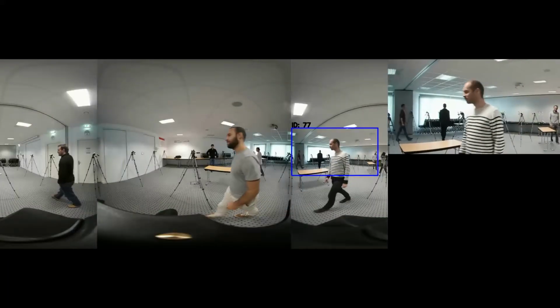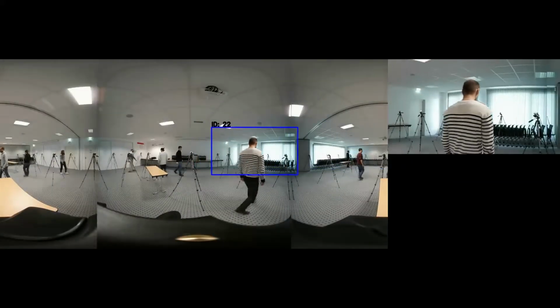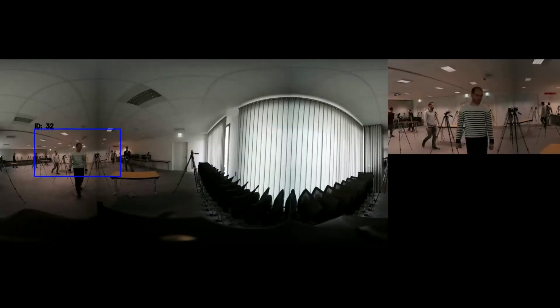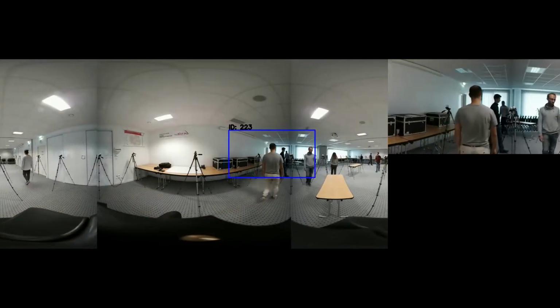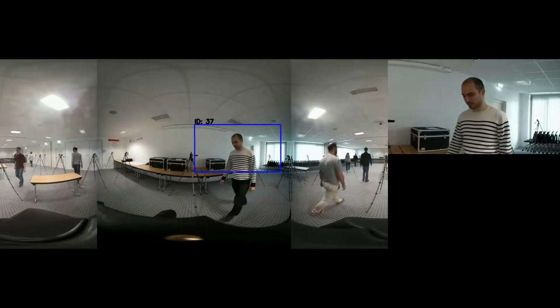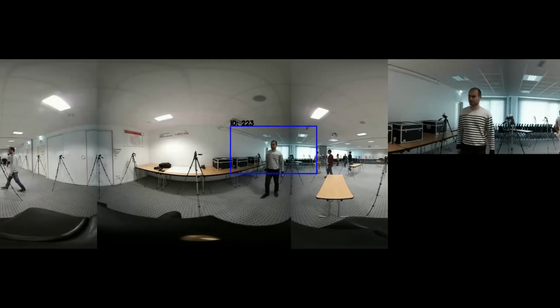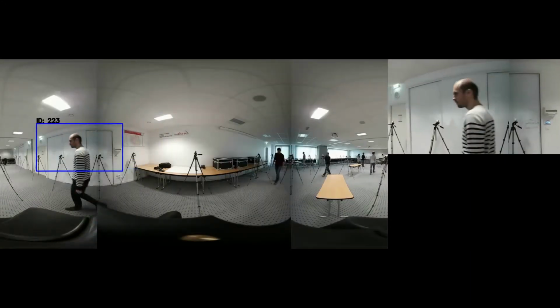For example, the view with the larger bounding box or a view where the bounding box of the tracked person is increasing. To show you a result, in this example we selected the man with the white sweater and tried to follow him across the room. The results are quite promising. Overall, the person continues to be in frame. However, it is far from perfect.